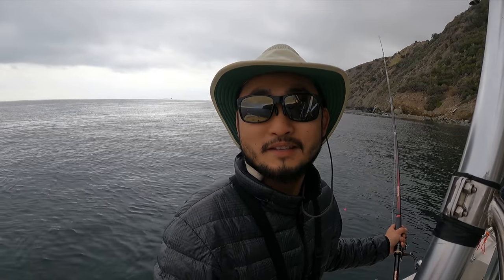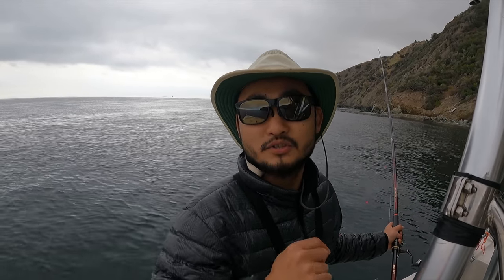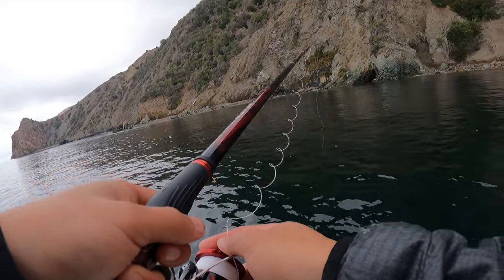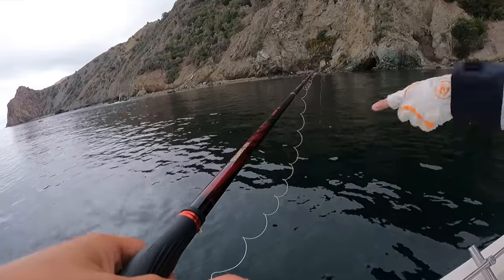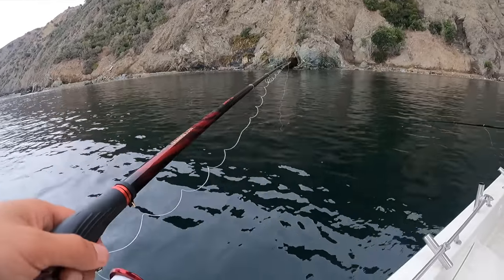I've been using peas as bait and I haven't been able to stick any fish on it. I'm going to switch to shrimp and give that a go. Why do you use the nylon line? Because if you use braid, it absorbs water, so it sinks, and then it's going to pull your hook away from the bobber. Oh, I see.